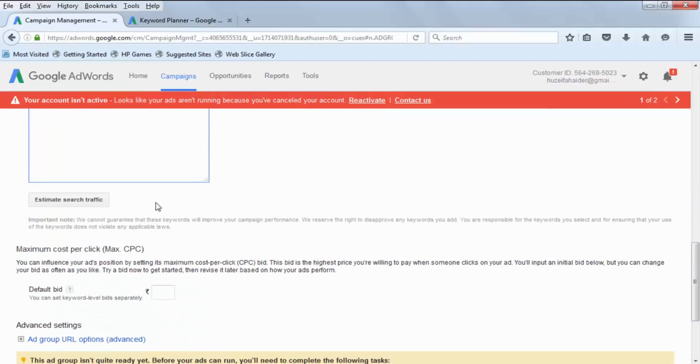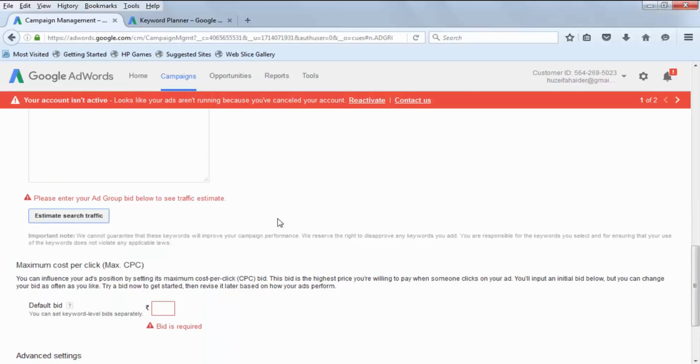Added the keywords as well. I estimate the traffic. So yeah, bid amount is 12 rupees.